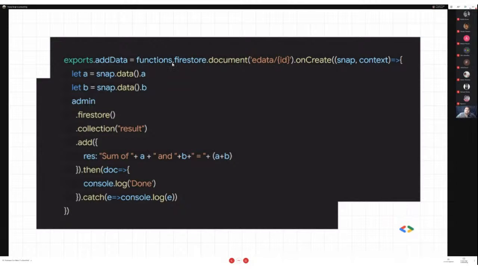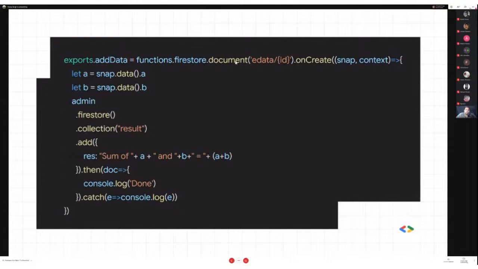And second, you can call cloud functions by accessing Firebase services. For example, I have created a function whose name is addData, and I'm using Firebase functions. Inside functions, I need to access Firestore. So I'll write firestore, and then I need to call the function whenever the user adds data into Cloud Firestore, so we need to invoke a function.